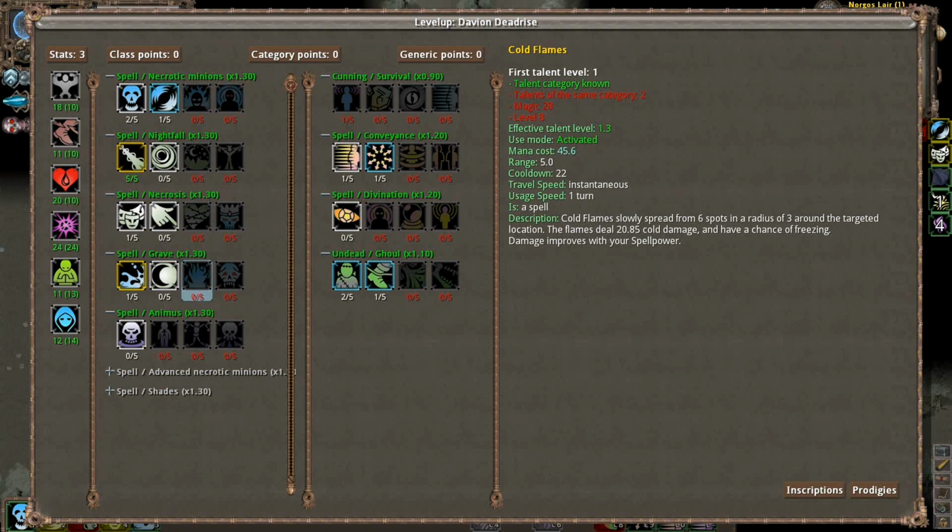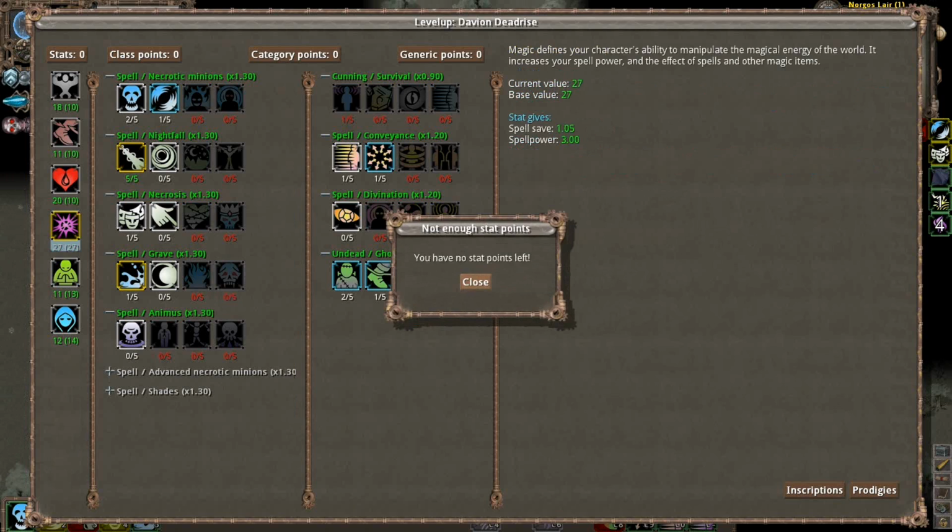Flame Seal. Interesting, so there's cold flames. Vampiric gift: energies fill you each time you deal damage. You have a 20% chance to heal for 6% of damage done. That'll be very useful for when I get stuff. Okay, we'll get some of that.